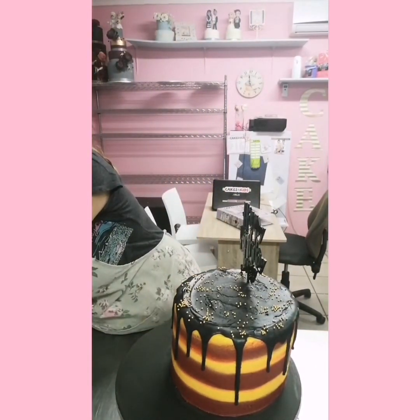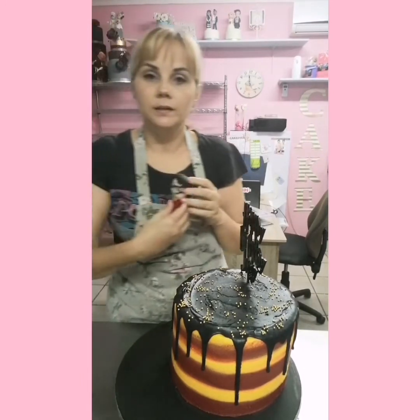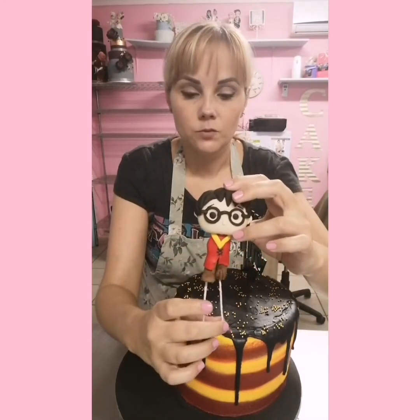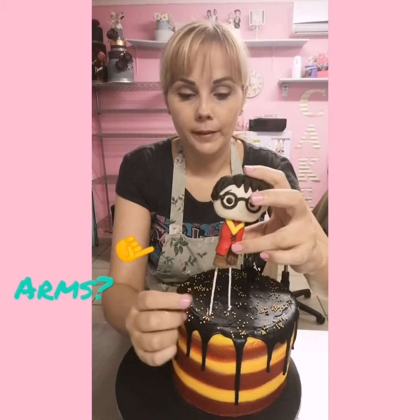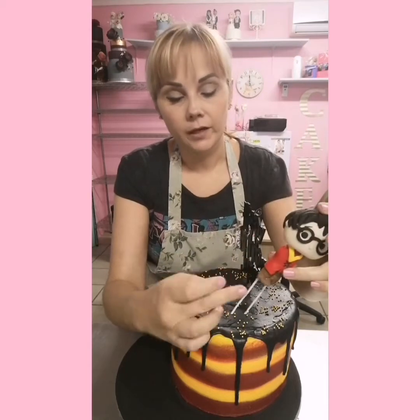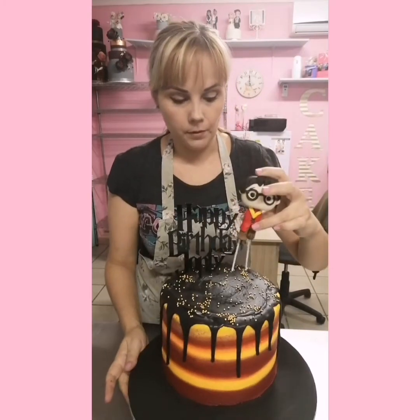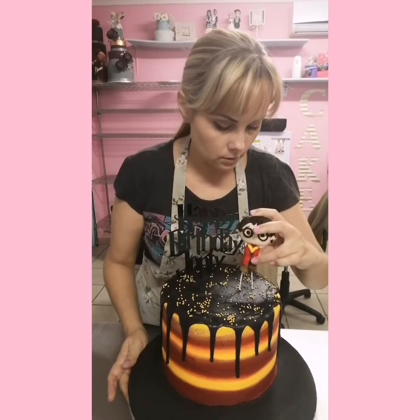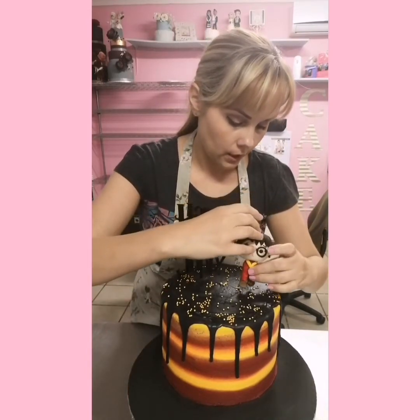Right, and then I've got a little Harry Potter dude. I'm going to make his arms now. So we've made this with a thick wire, but you'll always cover the wire with a florist tape. You can never put wire into a cake or something that's going to be eaten. It's not very hygienic. So I've covered the wire with florist tape. And I think I want to put little Harry over here. Just press that into the cake.